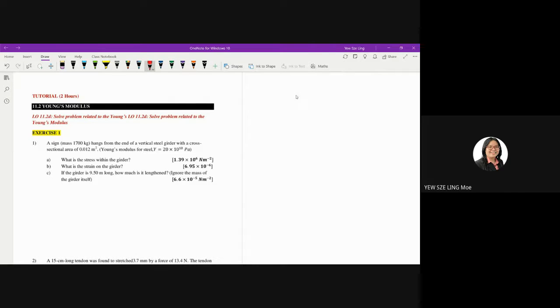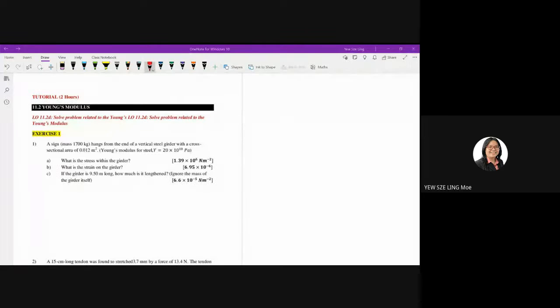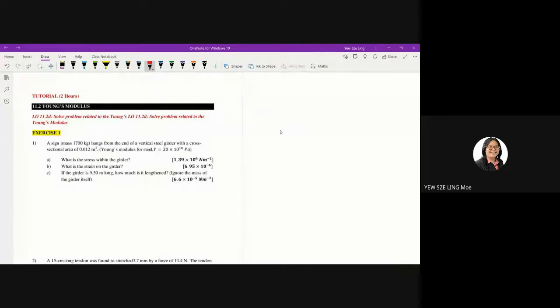The first thing that we need to know is the stress. The symbol for stress in this chapter, we don't call it stress, we use a symbol for it. What is the symbol for stress? For stress, we use the symbol sigma. So this is stress. We use sigma to represent it. Basically, it's like an O with a horizontal bar on top of it. So it is F over A, the force over the surface area.